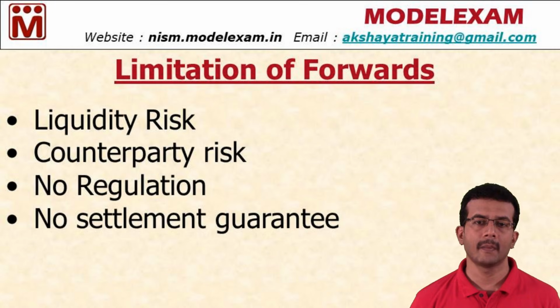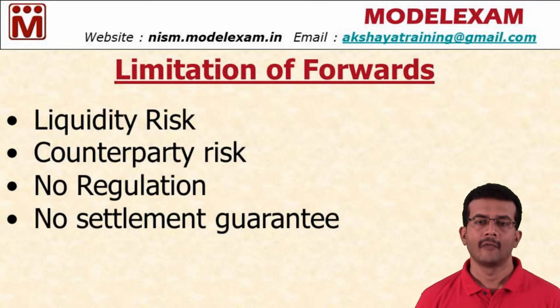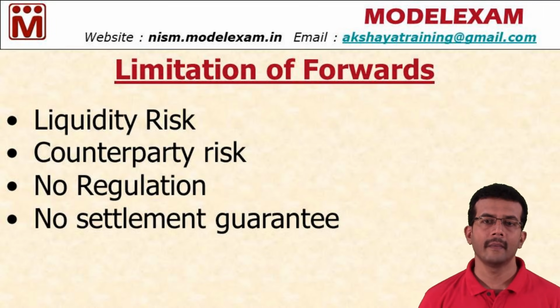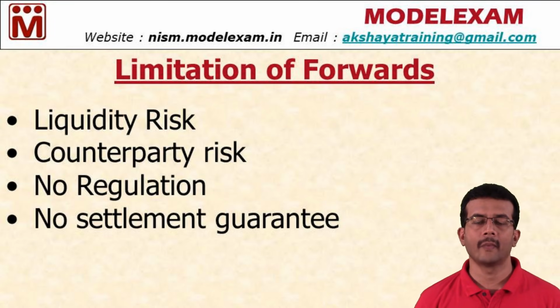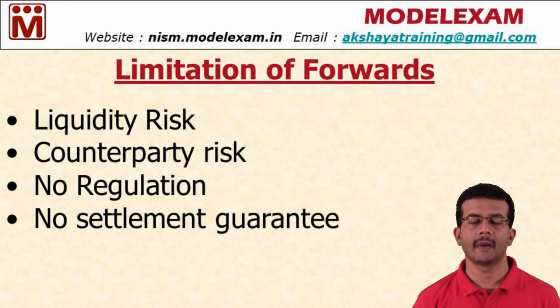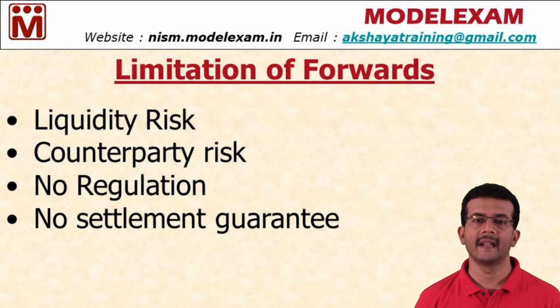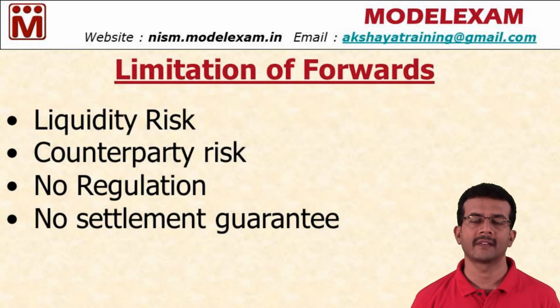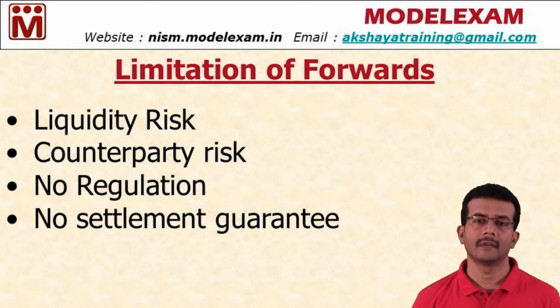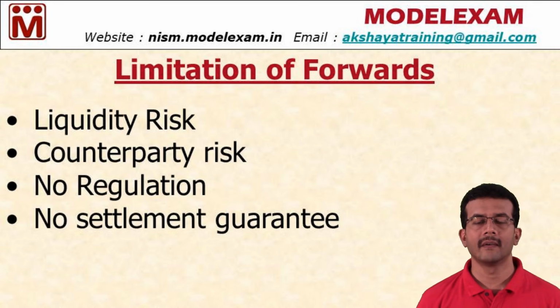The second one is the counterparty risk. For the farmer, that wholesaler is the counterparty. For the wholesaler, the farmer is the counterparty. Now, there are two scenarios here. The farmer may correctly deliver 10 tons of wheat after 3 months. So, he has completed his obligation, but the wholesaler can default on that payment. So, that is the counterparty risk. In the second scenario, the wholesaler might be ready with the money, might pay the farmer also, but the farmer might fail to deliver 10 tons of wheat. So, that is also counterparty risk for the wholesaler. So, these kinds of risks exist in forward contracts.